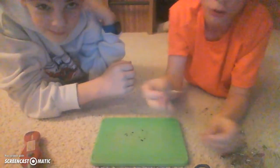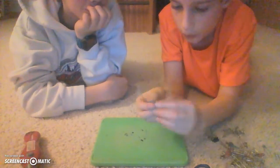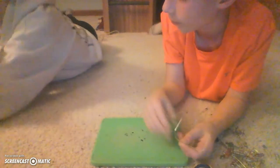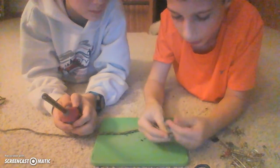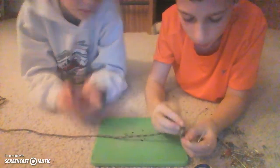Okay, so we have two paper clips that look like seagulls. And we're going to put them together and wrap that fused rope around it. Where's the fused rope? We can make a knot. It doesn't have to be a good knot. Just put it around. And now for the cool part.